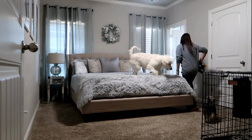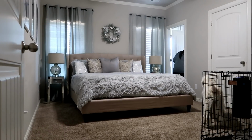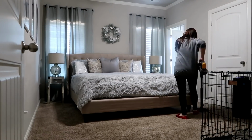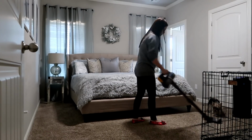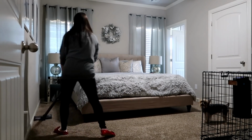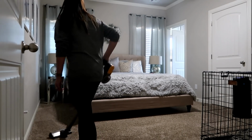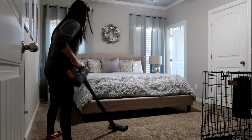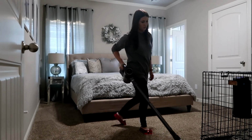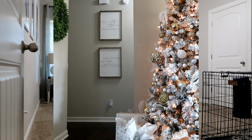Now it's time to vacuum the carpet so this side of the house can be done. We do have a humongous crate to the right of the screen right there. We have just not found a great place for George. He only needs the crate. I think during Christmas he was doing great, and then we put up our Christmas tree and he loves chewing on the wires. So we have to crate him when we leave right now. We've had it in bathrooms, but then we're down a bathroom and with guests coming, we've just kind of left it out in our bedroom. It's not super pleasing to the eye in any way, shape, or form, but we love him, so it's fine. We're just dealing with it. Hopefully it'll be gone soon.